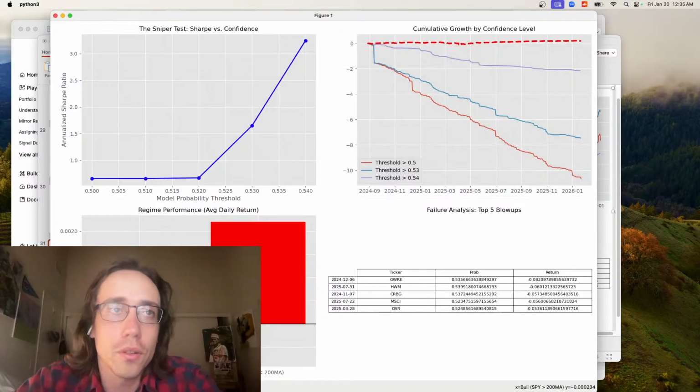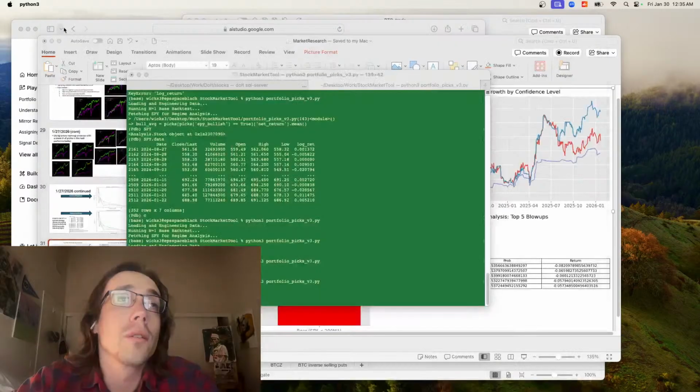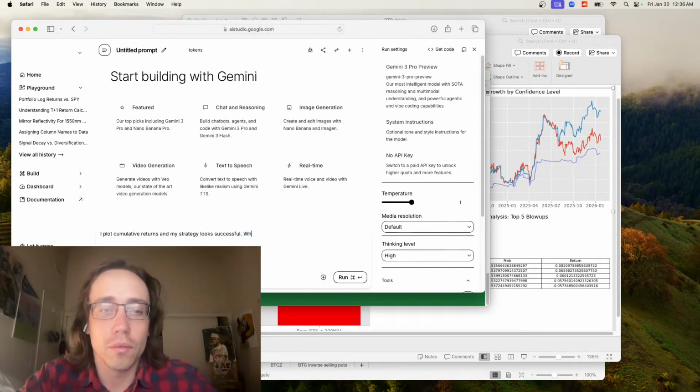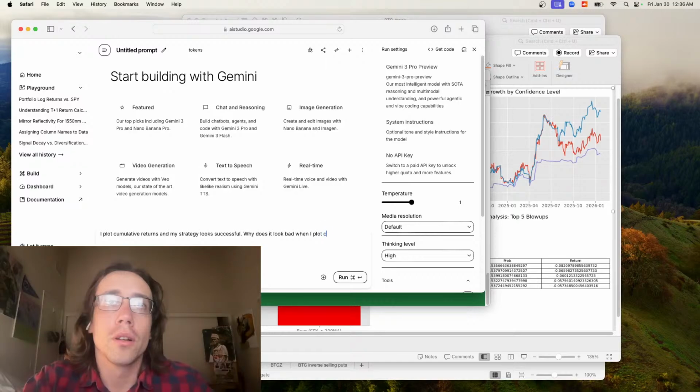The first one looks good. Why does it look bad when I apply cumulative log returns?